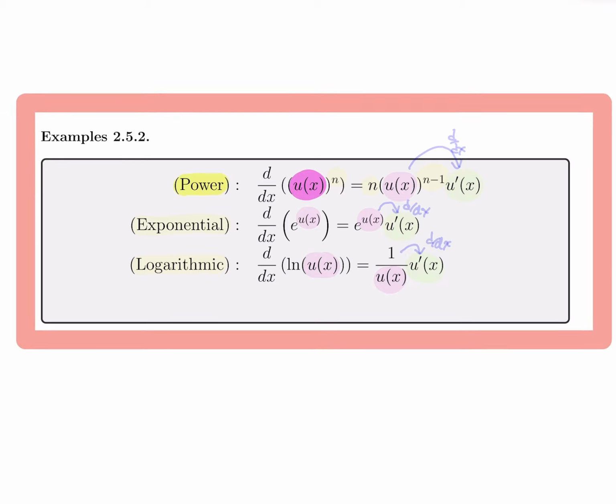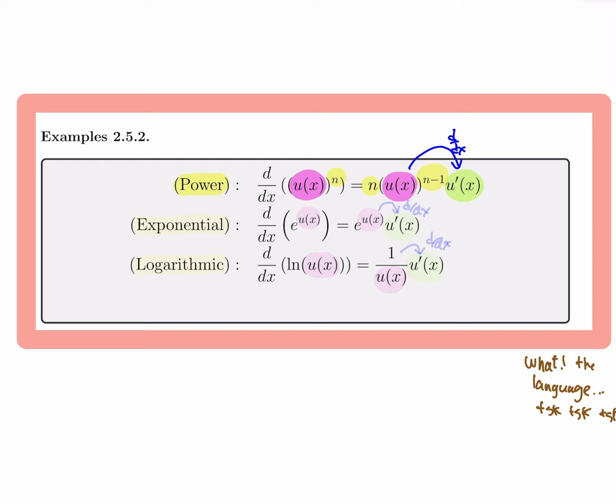Well, if you have some expression to the power n, you're first initially using the outside formula. So if you have the powering by n formula as the outside function, the power, the n, falls up front as a coefficient. The inside does not change. That's the chain rule idea. And the new power is the former power minus 1. And then you multiply by the inner derivative. So you just differentiate whatever is inside, and you multiply by u prime. And that's the chain rule in the specific context of doing something to the power n.